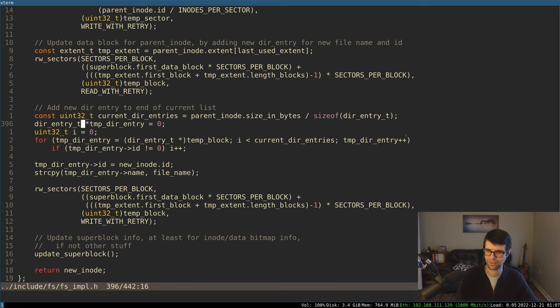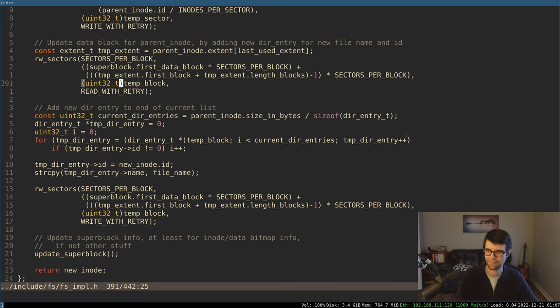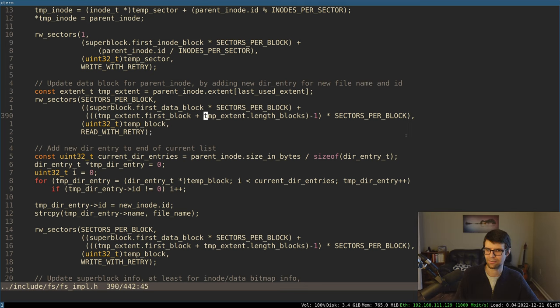And this won't be right, because I'm looping through all of them. So yeah, that's not right. I'm looping through all of these instead of only the ones that would be in the last sector that was loaded to this block. Right? This would be the length in blocks. We want to load 8 sectors, 1 block of data. Offset to the first plus the length minus 1. Not sure that would be right. I don't think I have to offset from here. The first block in the extent would be the block on the disk that's going to be used. So probably we would just load that.